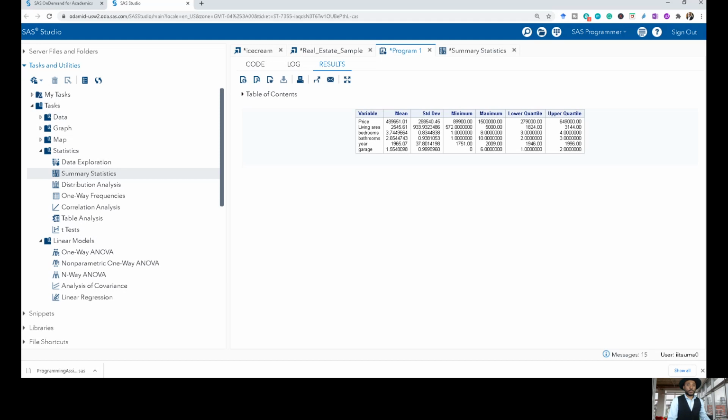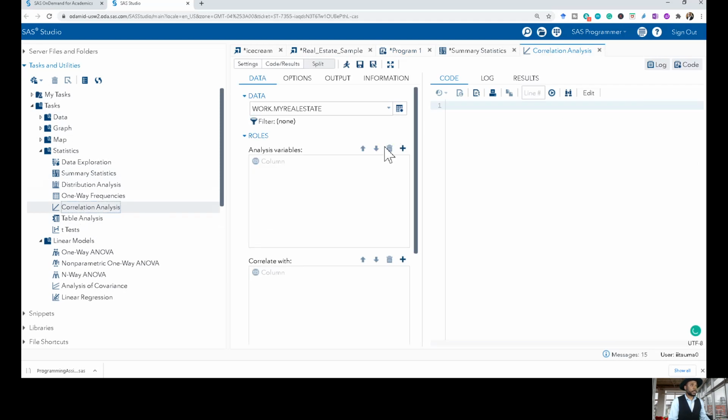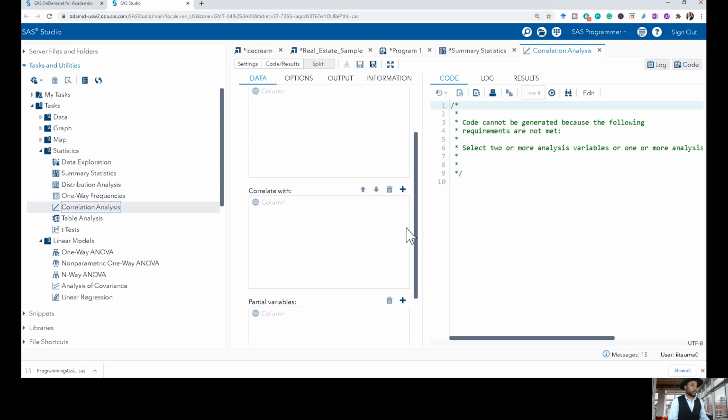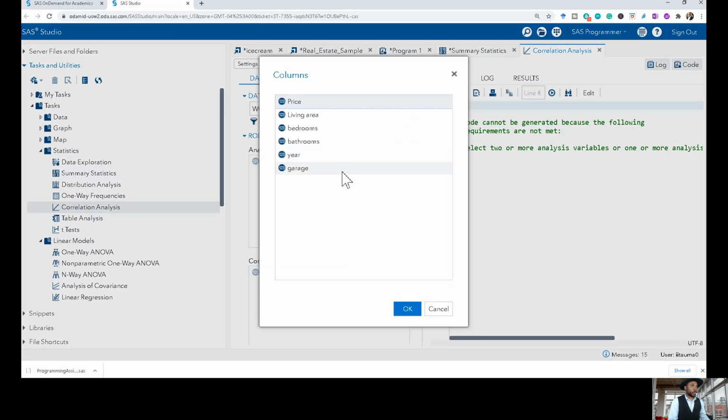One other thing that we can do is when we have all these variables, we might want to look at the pairwise correlation. Now, one way of doing that is you click on correlation analysis, and here you can select all of these variables.